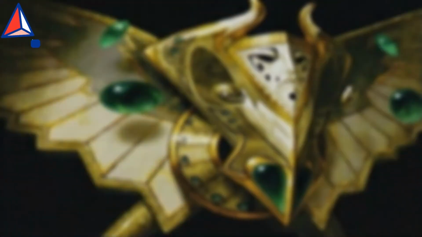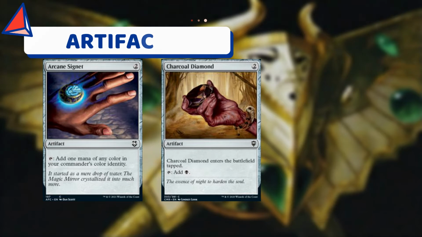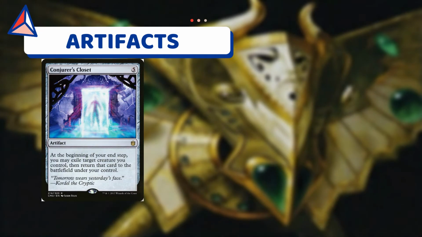First up are our artifacts. Arcane Signet can tap for 1 mana of our commander's color identity. Charcoal Diamond taps for a black mana. Commander Sphere, we can tap it to add 1 mana of any color in our commander's color identity. We can also sacrifice it to draw a card. Conjurer's Closet, at the beginning of our end step we can exile a target creature we control, then return that card to the battlefield under our control.